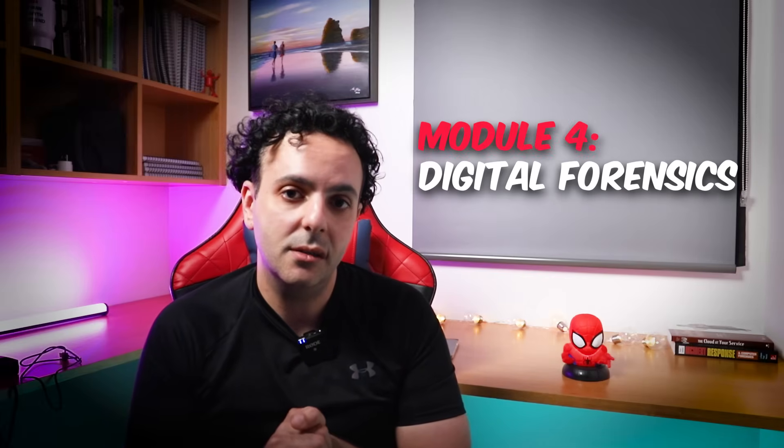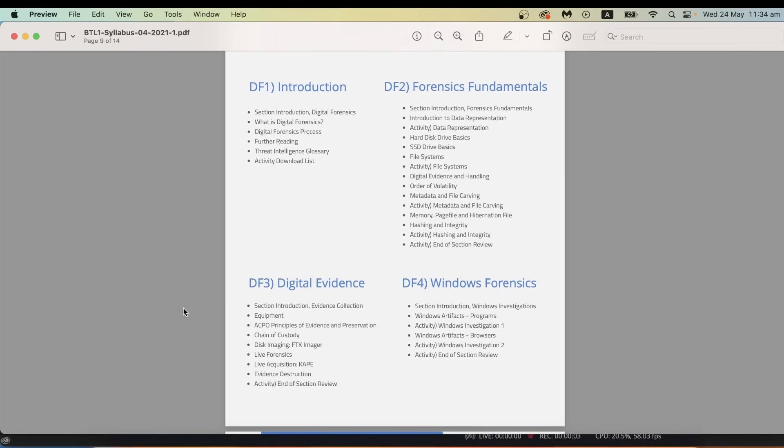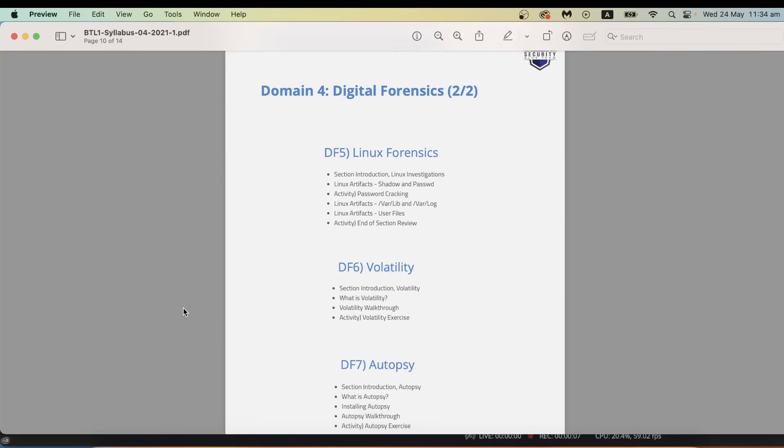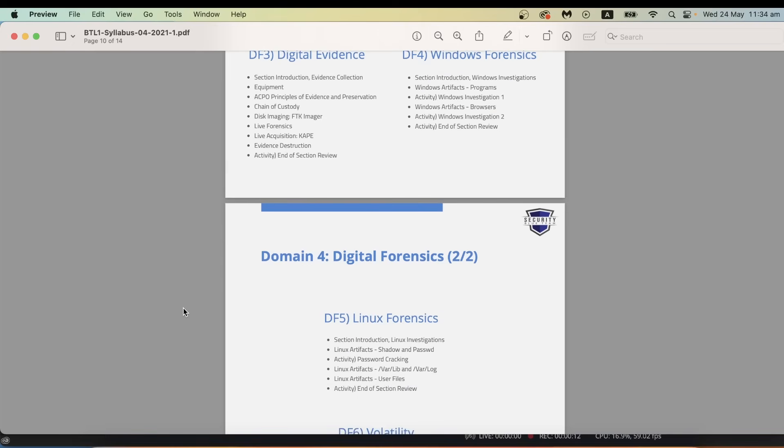Module 4 is about digital forensics. Digital forensics can be its own specialization — you may be asked to perform forensic analysis on laptops to see if they were infected with malware, or to investigate if someone was stealing company data. In this module you will learn tools like FTK Imager, and more advanced tools like Volatility and Autopsy. You'll even get to do forensic practicals on both Windows and Linux, which is pretty awesome — this is where you can confidently start fighting crimes.